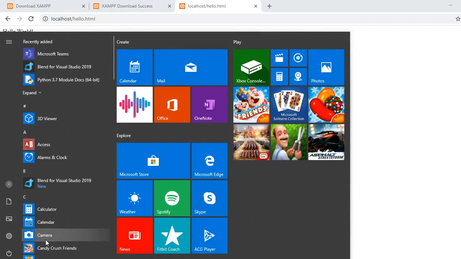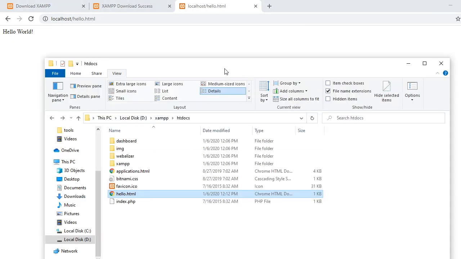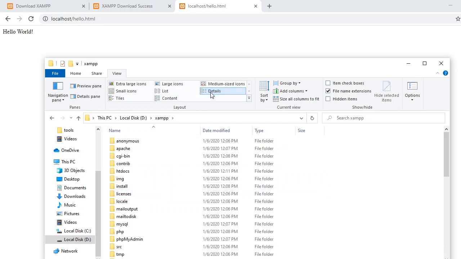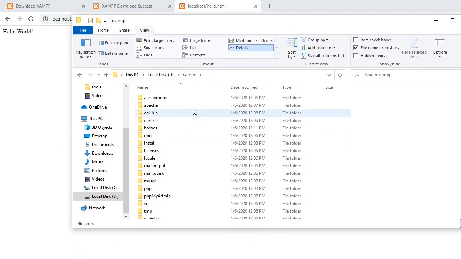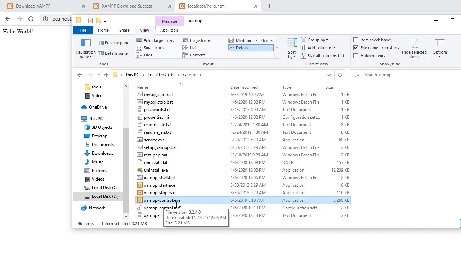But how do you reopen it? If you go here and type XAMPP, you cannot find it because XAMPP didn't add it to your startup menu. What you can do is go to your installation folder XAMPP, and inside the installation folder, if you scroll down, you will find xampp-control.exe.